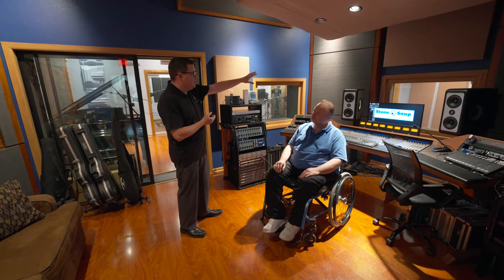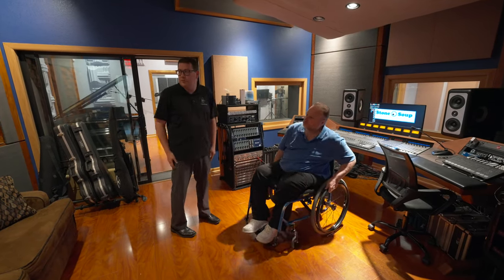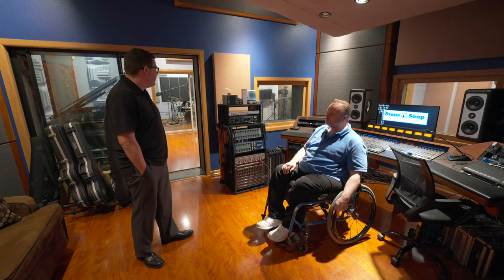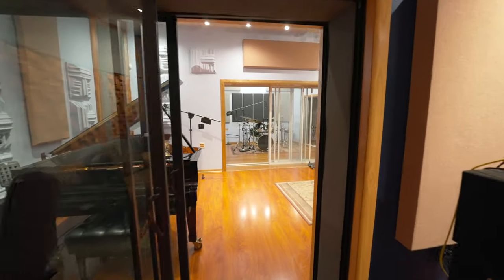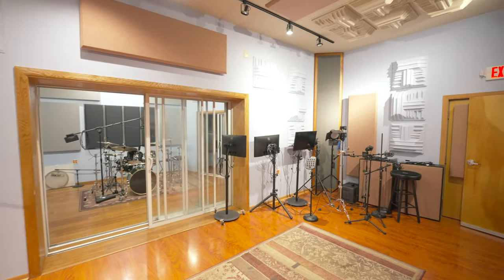We've got the layout with the vocal booth there in the front so you can see someone in there, but also good sight lines into the live room. The layout is conducive to what you wanted it to be. I remember you mentioned you wanted good sight lines because you record people all at the same time. We did that here using a sliding glass door for the doorway into the live room instead of a traditional swinging door. The sliding glass doors give great sight lines, and these are by Soundproof Windows — who you recommended. People don't think a sliding glass door would be that sound isolating, but you stand on the other side, close them, and all of a sudden you can see their mouth moving and you can't hear them.